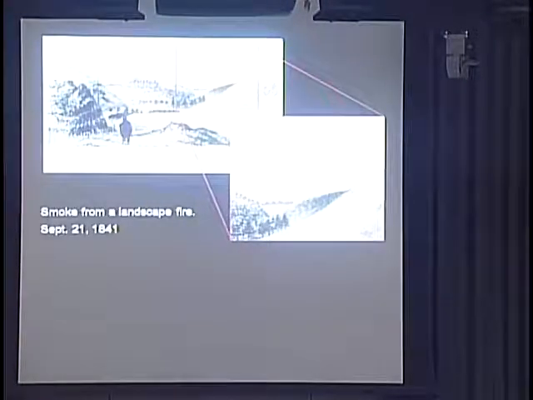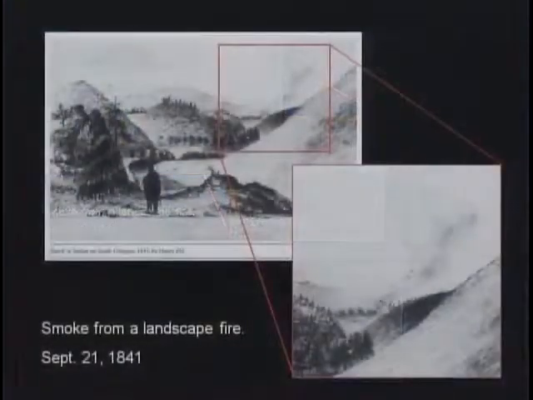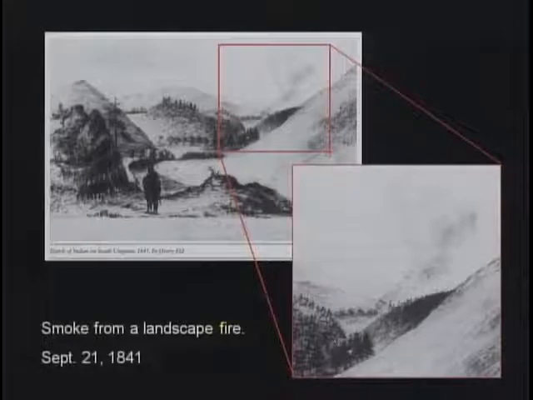So what can the landscape art tell us? Well, if we look, this is a pencil sketch from September 21st, 1841, and what do we see? A landscape fire in the background. So that gives us a place. This is actually, interestingly, close to the Cow Creek Casino. And so there he is, standing by, posing for the sketch that Henry L. did. And I pretty much can peg where that is.